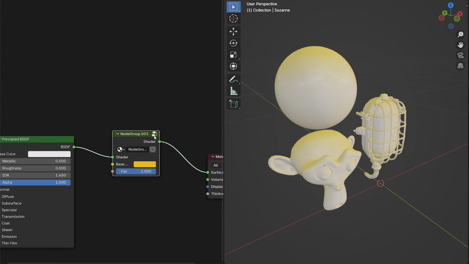And now I will go with File, Append. Now I will find my Blender file in which I created this dust shader, and now I will go to node tree and I will select or append this node tree here. And now we can go with File, Defaults, and Save Startup File.